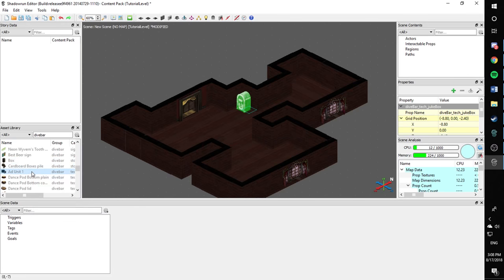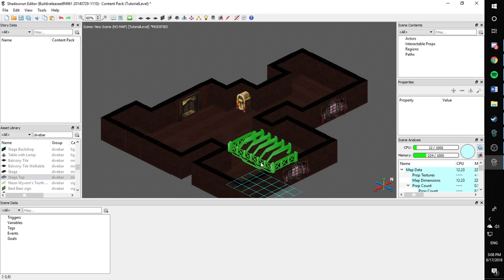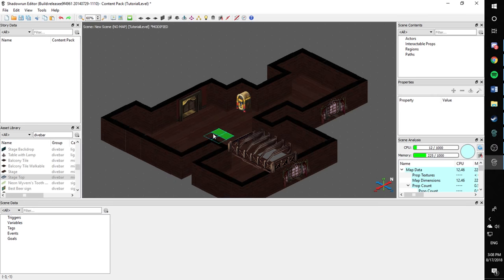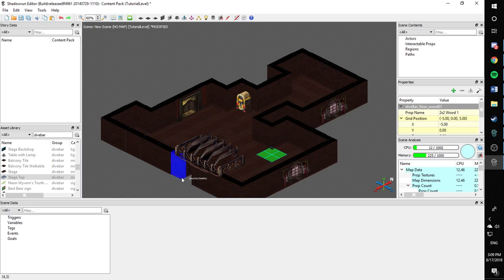Let's say people come in here and there's a stage. Whoa. And this is why it's so helpful to turn off the ground sometimes, and the walls.